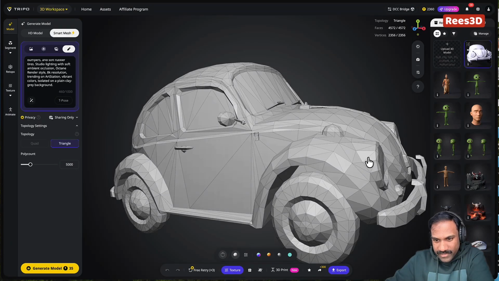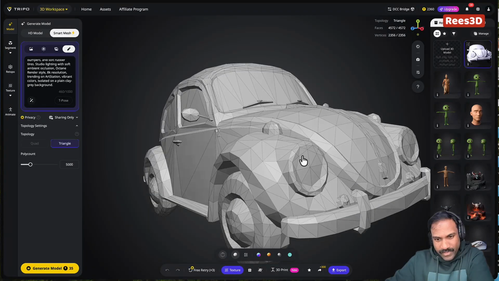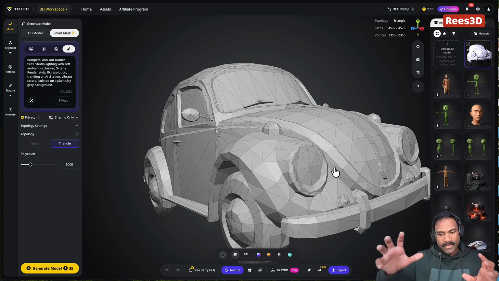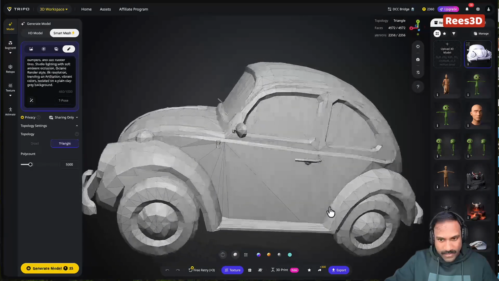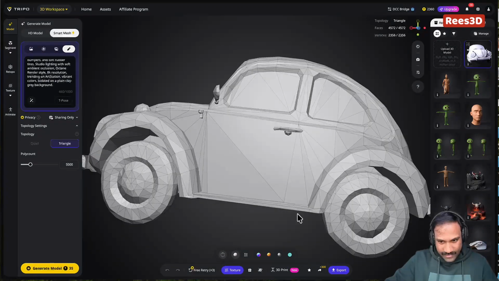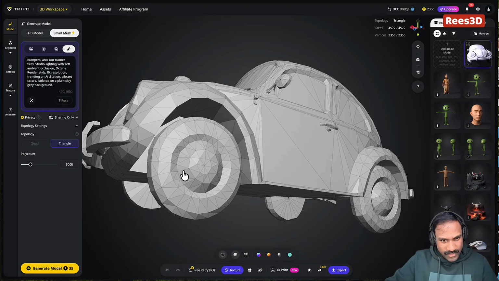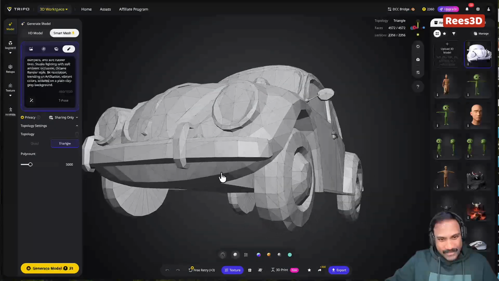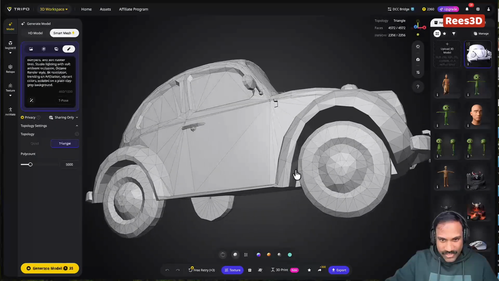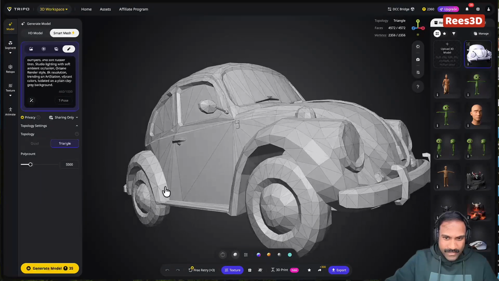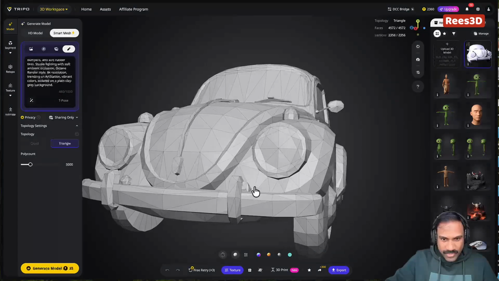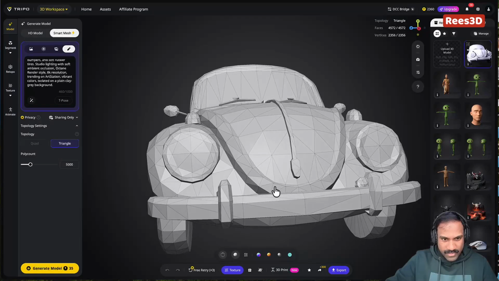I would have wanted the headlight to be popped out in a bigger size as a separate piece, not part of the entire body, but the overall shape is perfect. We've got a lot of work to do here, but we have the original shape there. If it had given the option to make it into quads, it would have been much better.